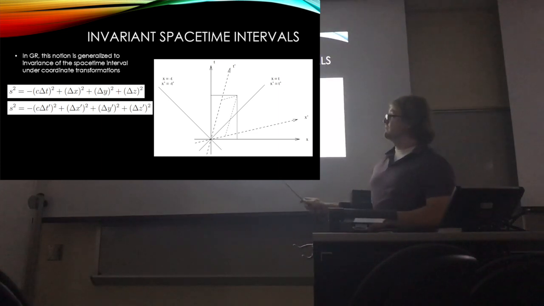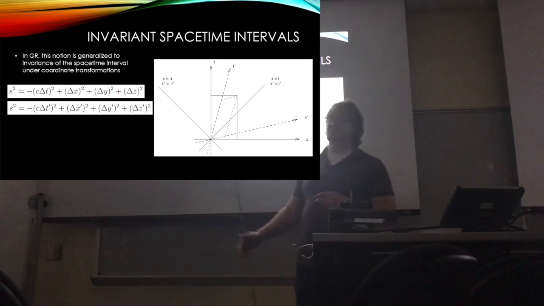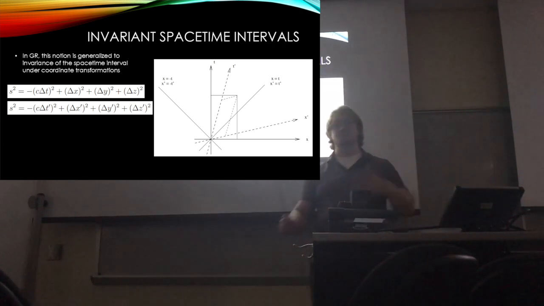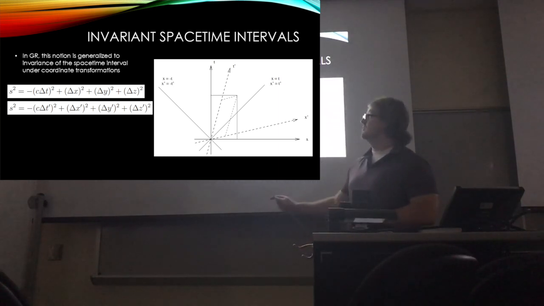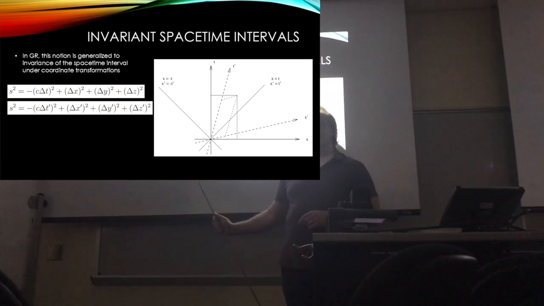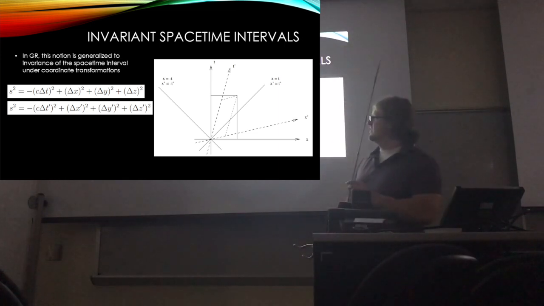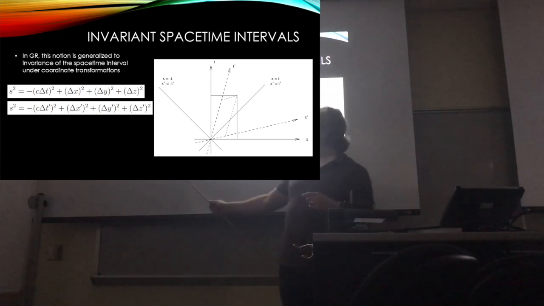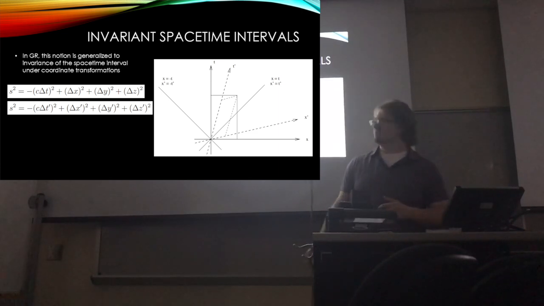But it's not the same in that all these quantities are added, the time has a minus sign in front of it. And so there's kind of this trade-off there, like if you go to a frame where there's more motion in space, that means that there will be less motion in time in that frame, because the overall sum of this has to be invariant. So maybe another way of saying that is if you shift to a frame that's moving real fast, so that say delta x squared becomes very large, to make this quantity not change, there has to be a trade-off between the two things. It's a little hand wavy of an explanation.